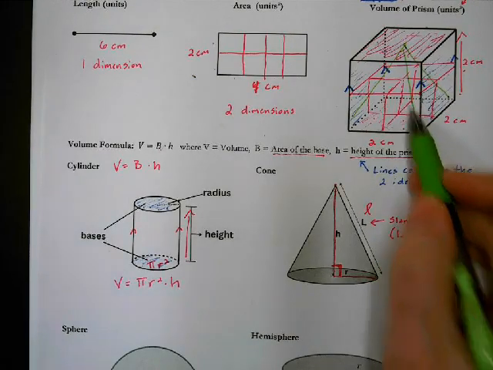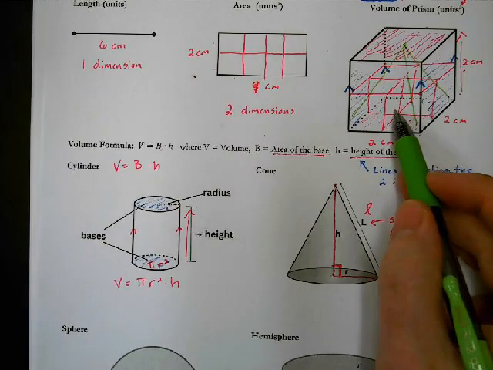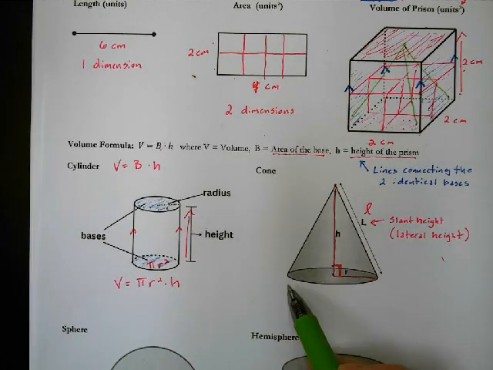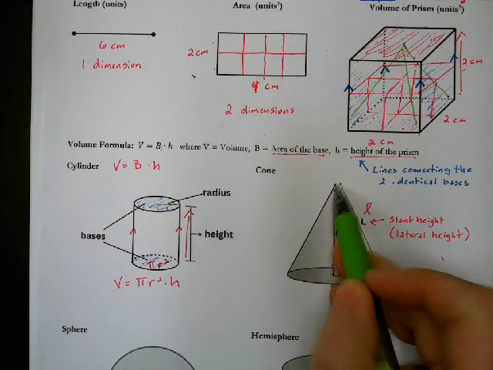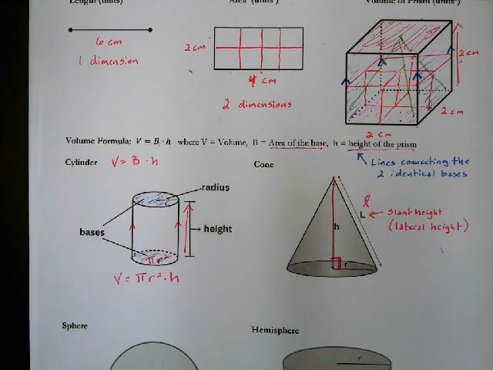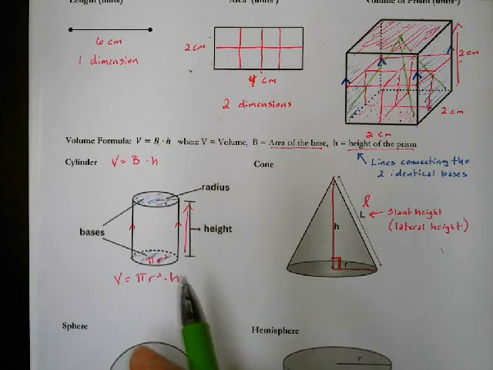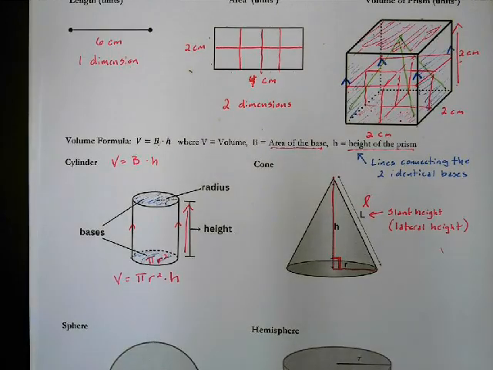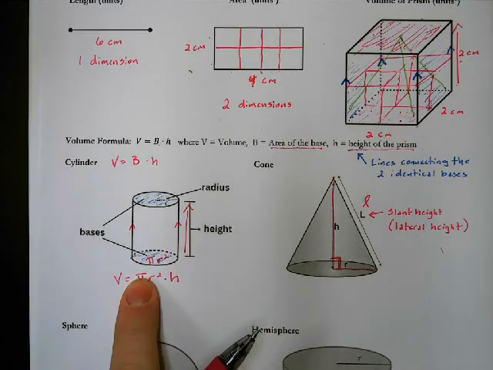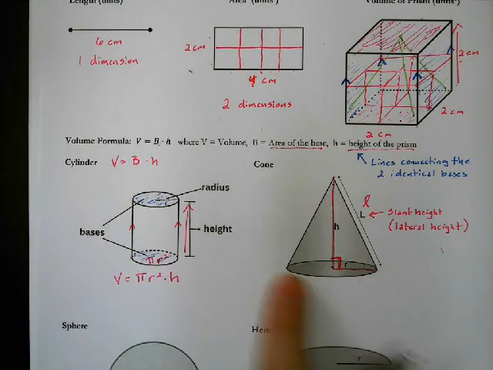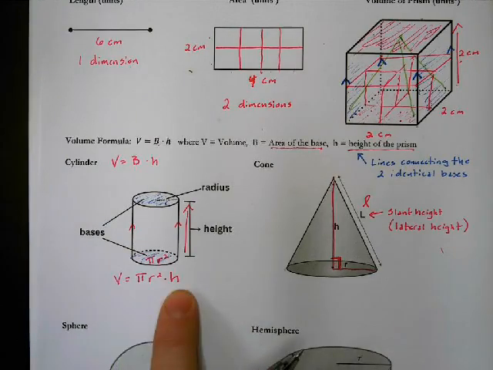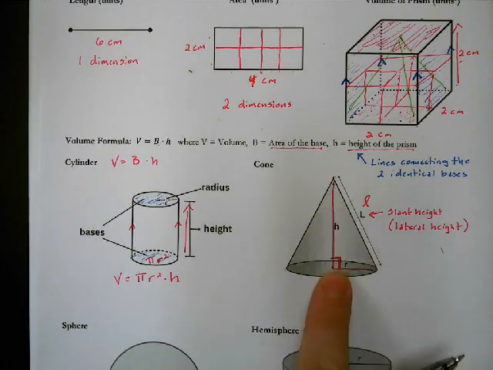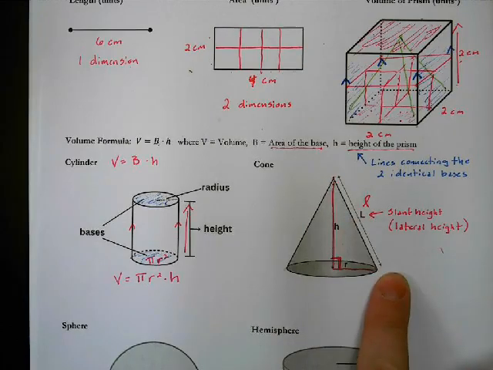So anytime your shape, instead of going straight up, goes to a point, you lose 2/3 of your shape, which means your volume only keeps 1/3 of its shape. So in a cone, the formula is the same as a cylinder because our base is a circle, so we use our base area of pi r squared. We've got our height. Our height is the height inside, not the slant height. And then we have to add to it that it's only 1/3 of this shape.